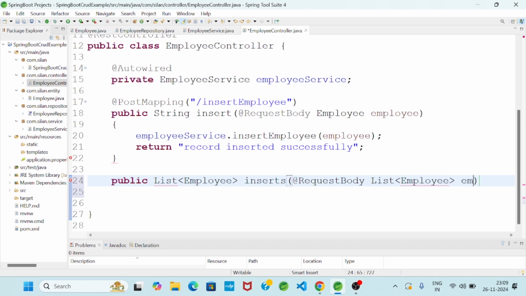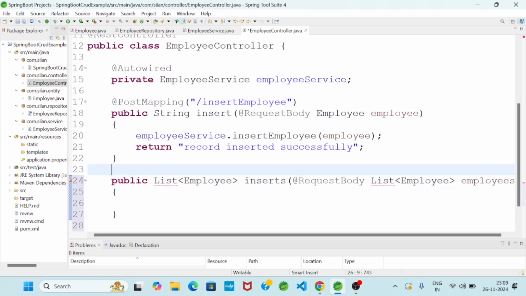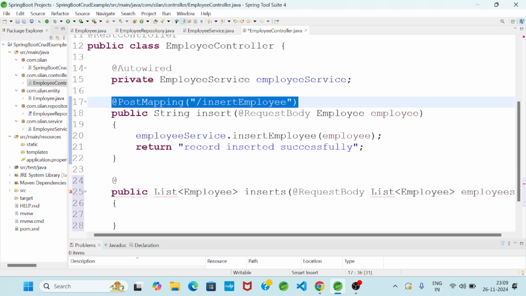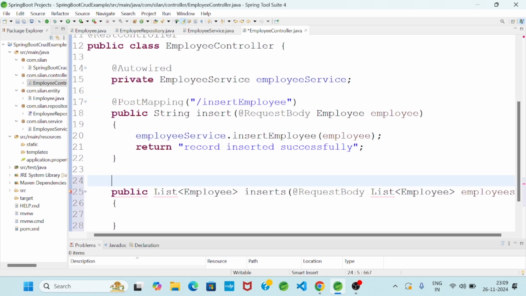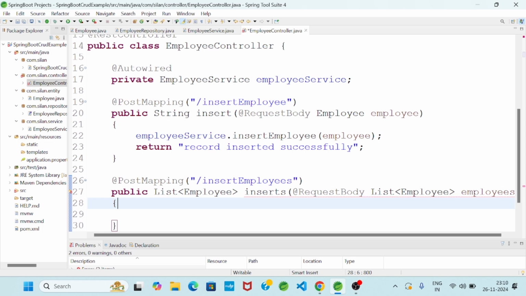So one list object I took, employees. Here also we are inserting multiple records, so definitely I will represent it with @PostMapping, as it is a post request. Similarly, I will create an endpoint, let's say slash insert employees. Control S. I will import List.